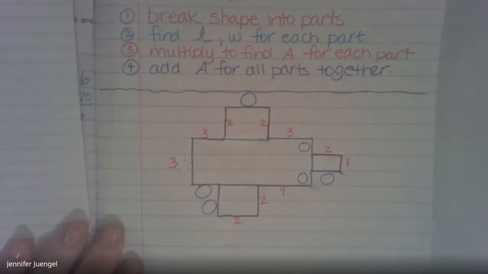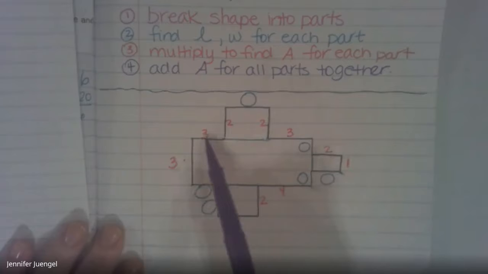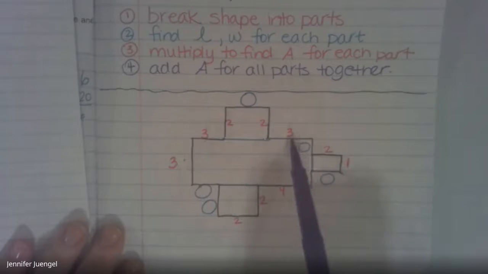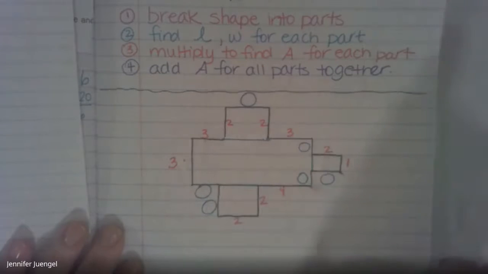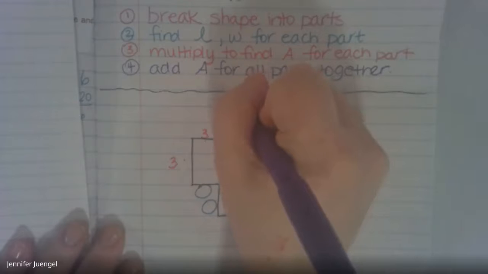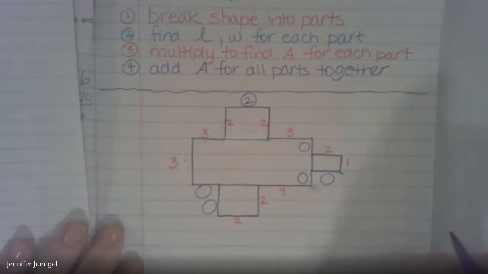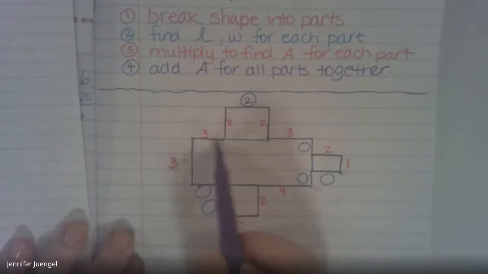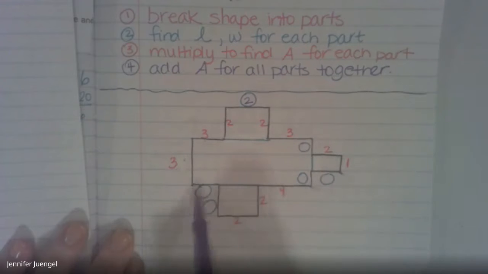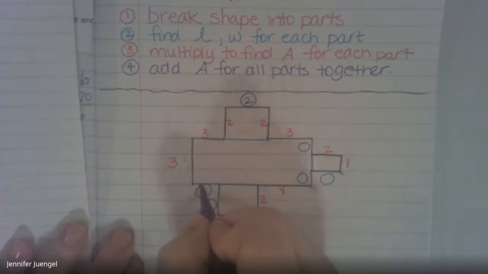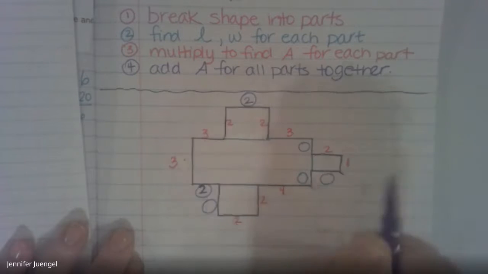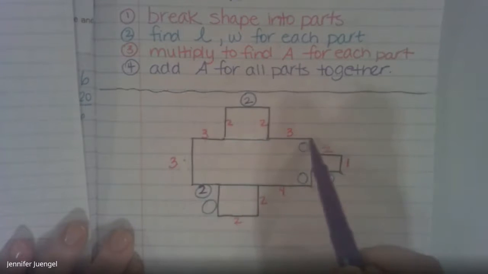So it looks like 3, 6, 4, 6. Okay, so the missing side is 2, and that makes a total of 8. So this side needs to be equal to this side, 4, 6. So that means that this little section right here also should be 2. So now the whole length is 8.